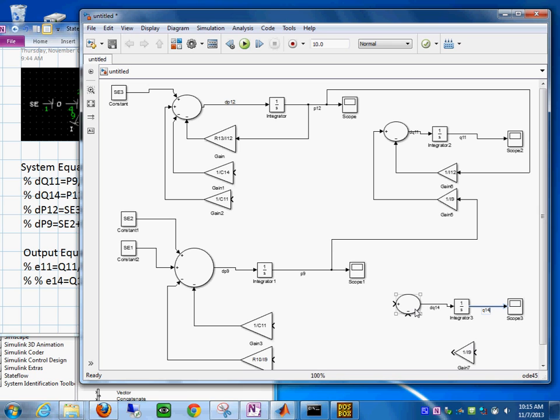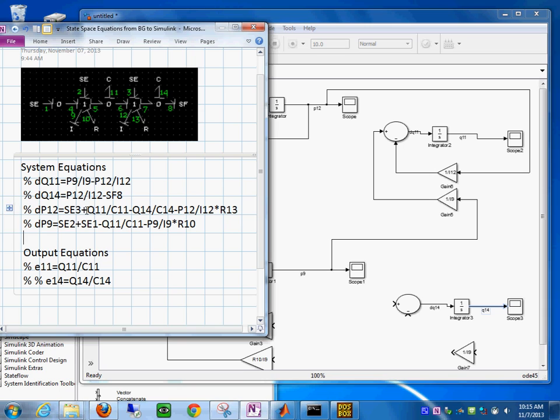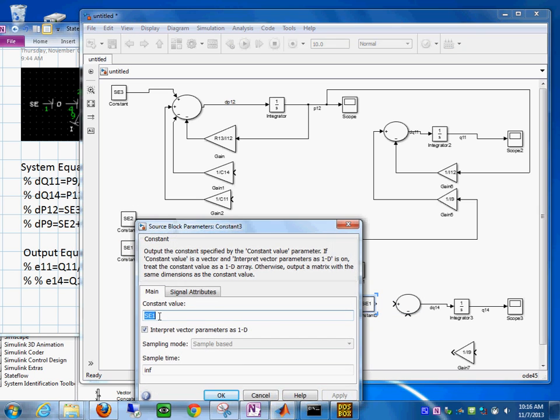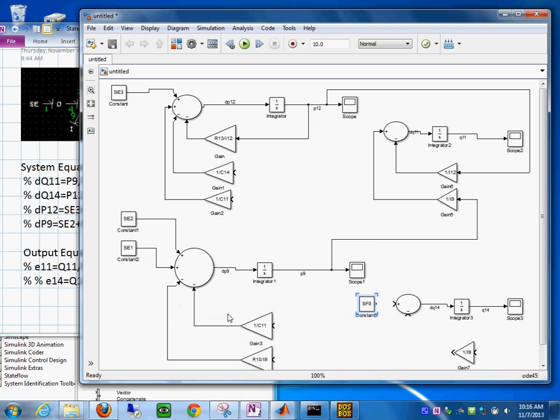Okay, in here we have SF8, which we need just one of these. Control C and V. I need one of these SF8, like that. So I connected over here.